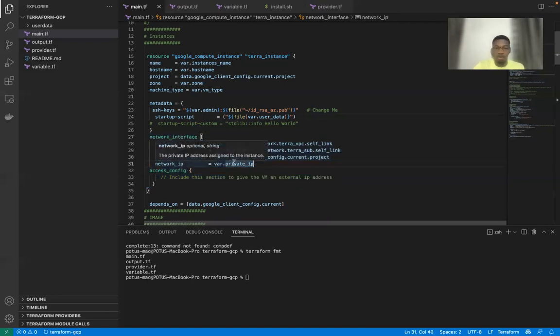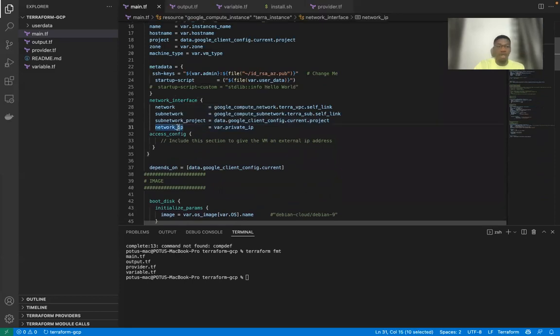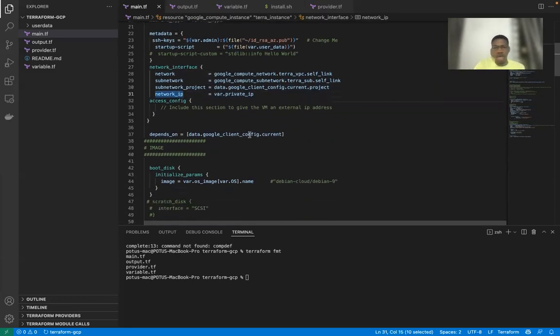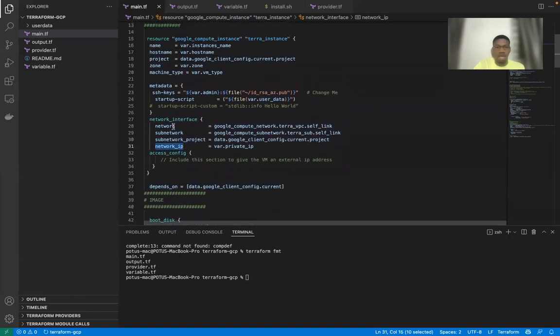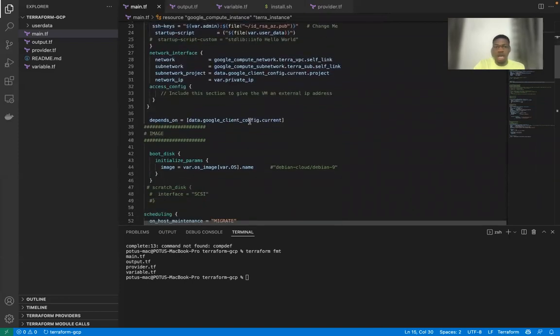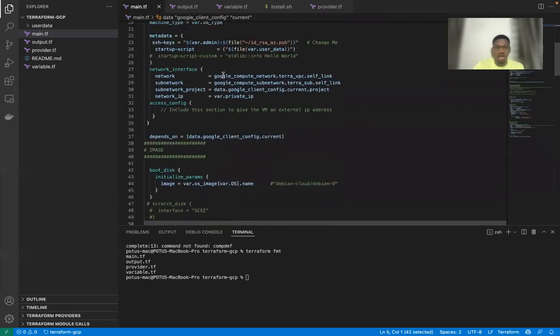It's at this part I'm doing all those things, doing the networking here, creating my subnet for the project, which as you can see, I'm grabbing from the data resource I created here, and also the network IP. I'm trying to make sure that this resource I'm creating, which is my Google Compute instance, this VM, won't start unless this particular data resource has grabbed whatever needs to be grabbed. So which is why I'm putting a depends_on variable here. When you see a depends_on, that means this particular resource is depending on another particular resource.